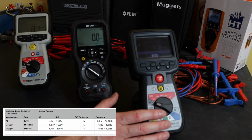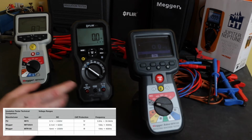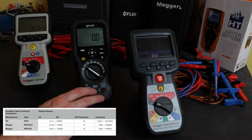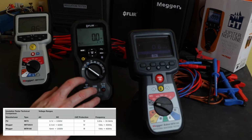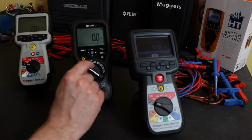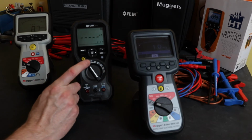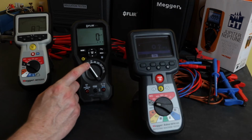In terms of the frequency, both the Meggers will display between 15 Hz to 400 Hz, as I say, only as a secondary function on the screen. The Flir can display from 3 Hz up to 30 kHz, so you start to see the multimeter aspect of the Flir coming out there. Next one round on the Flir is for capacitance, diode and continuity.